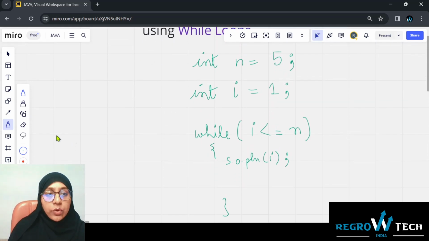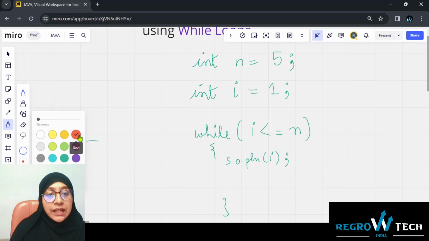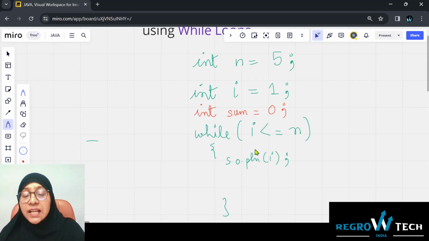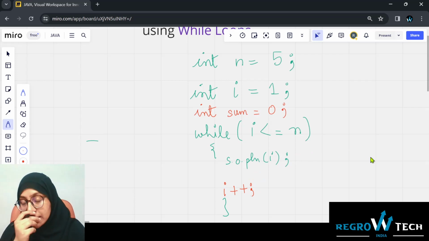So here, first of all, we are going to take a variable int sum, and we are going to say that the sum variable should be 0 in the beginning. Now we know that the i value, if I write i++ here, will go 1, 2, 3, 4, 5 like this.